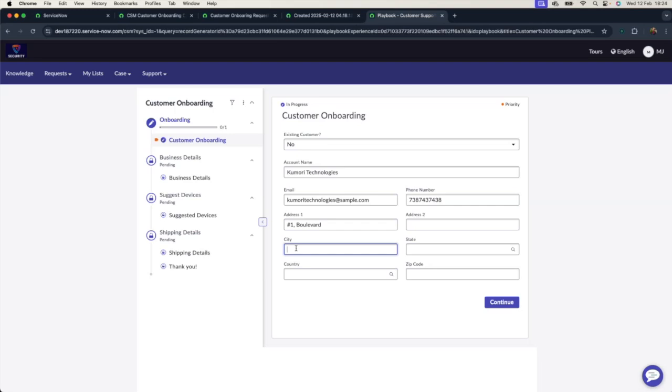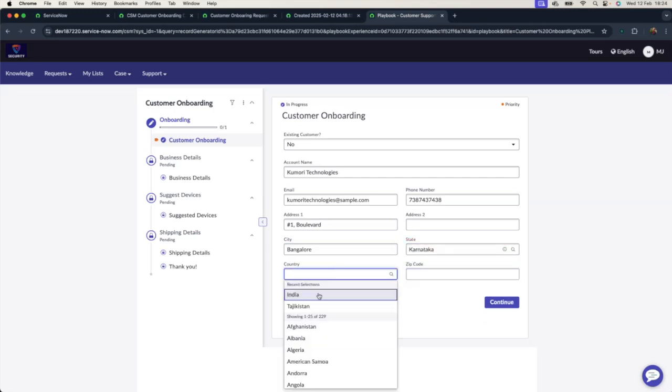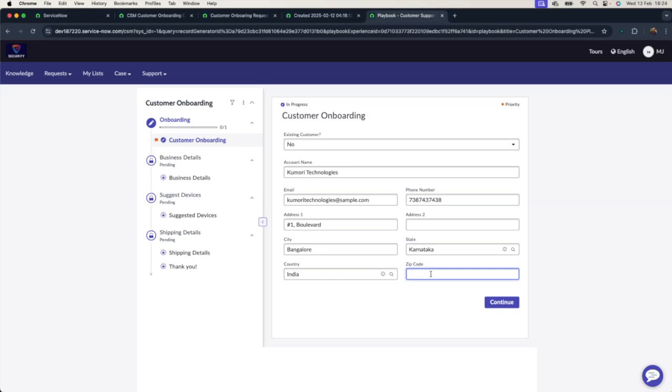Let's say the city is Bangalore. So they gave in their address and they say continue.